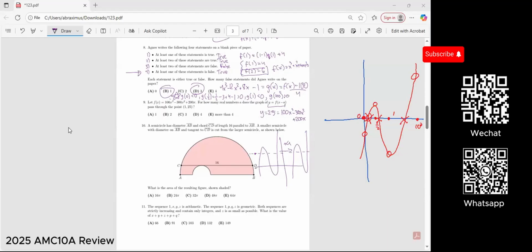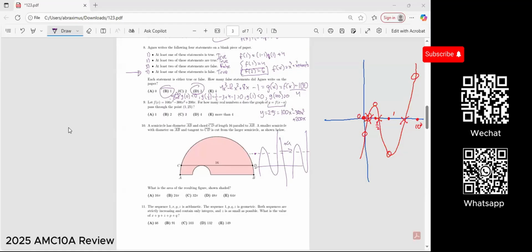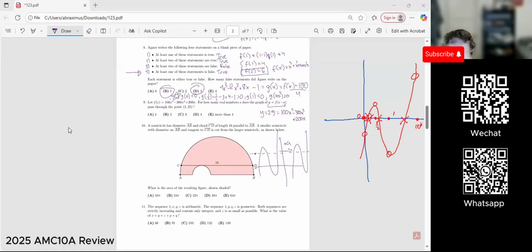How do you, can we do synthetic division for this? Maybe, but synthetic division would only really be helpful if we had the roots in the first place, but we don't have the roots. Okay. Yeah, I just want you guys to notice I did not find the roots here. All I said is that the roots have to be in between 0 and 1/2 and 1, and 1 and 100. So we still don't know the roots. We just know where they have to be somewhere.